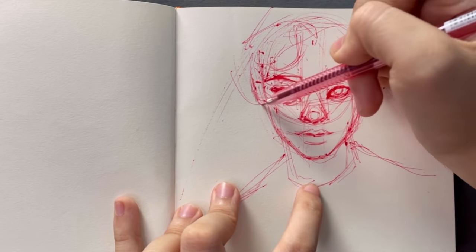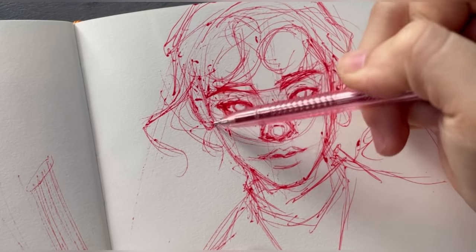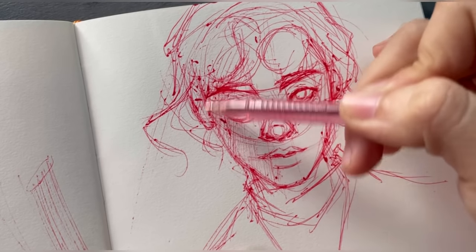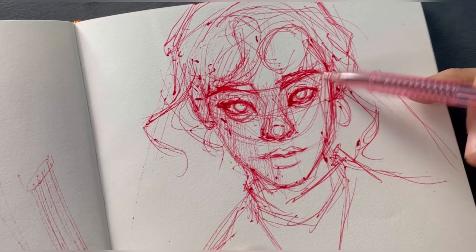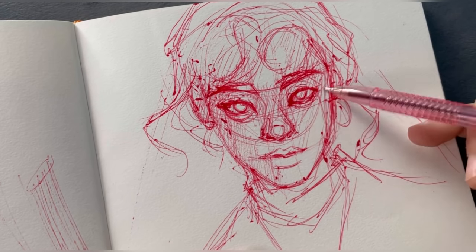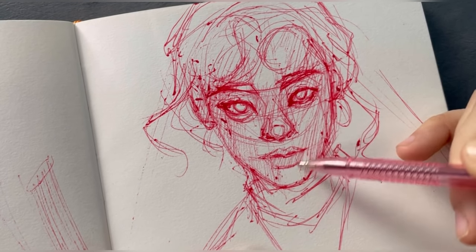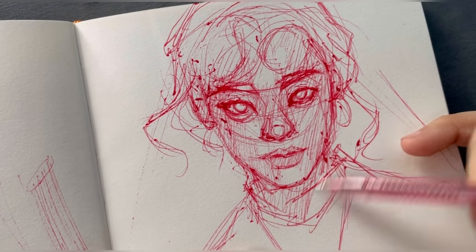You'd be able to control your lines better than if you were doing this on a much bigger scale. So now we're moving on to actually shading. The great thing about these pens is that when you draw from a side angle towards the paper, you would get much lighter lines than if your pen was going straight down onto the paper. And you really want to start with those light strokes first. The closer you are to having your pen be perpendicular to the paper, the darker your lines are going to look. I go from light to dark, so I really just make sure the pen is going at a sideways angle from the paper.